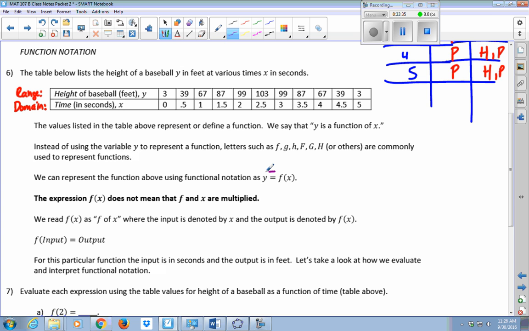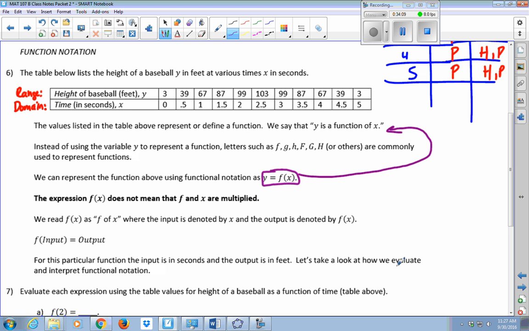Okay. y equals f of x. This is the notation for that language right there. y is replaced with the equal sign. Function of x is replaced with that symbol f parentheses x. f parentheses x does not mean what you first learned when you first started algebra. It does not mean f times x. They are not factors. It's a notation that says y is a function of x. That's how we read it.